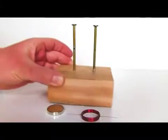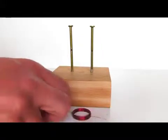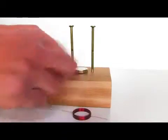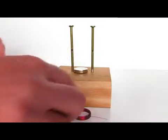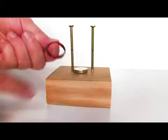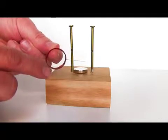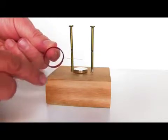So here we go. Got our basic little cradle here. Got the monopole here. Gonna stick to one of the nails a little bit. And then we've got our coil of wire. And the idea is, if we've got a monopolar field, it will induce a small current in the wire, which will create an opposing magnetic field.